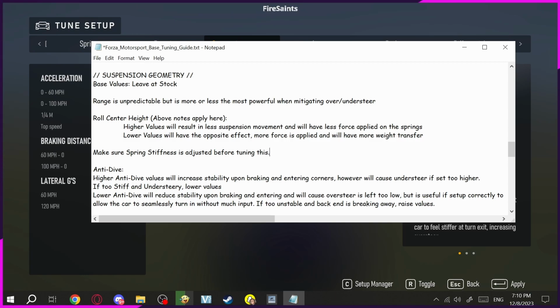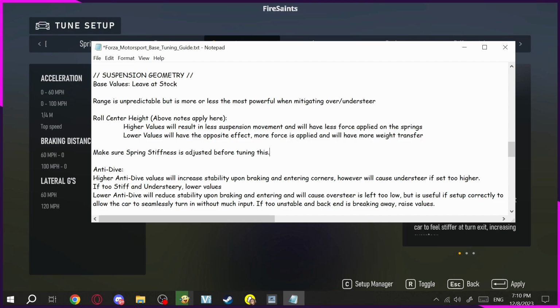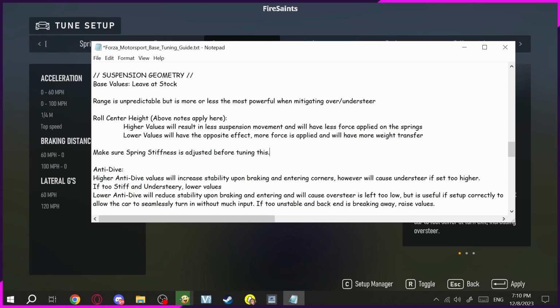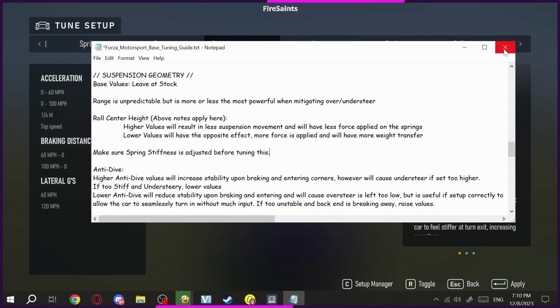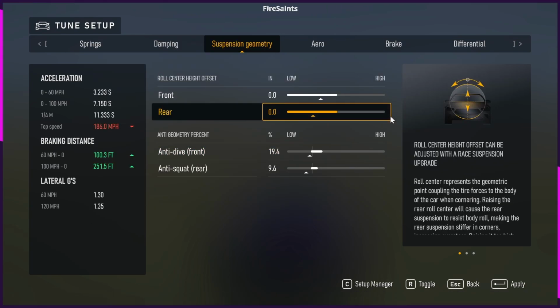He didn't note this because you're meant to read the whole guide, but there is a balance between front and rear. If your front anti-dive is higher than the rear, I find it typically causes understeer, and if your rear is higher than the front, it causes oversteer. So this kinda changes the way we tune a little, but not a whole lot. I wanna do another guide after finishing this, giving more methods to tuning under and oversteer. But let's go in game and see what it wants.